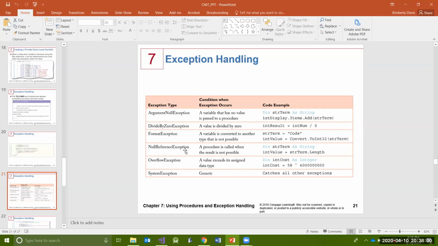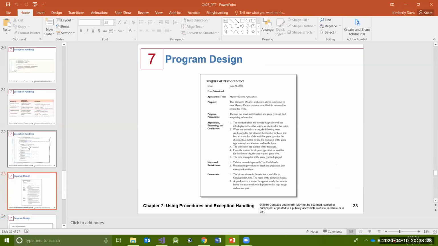Null reference exception, just basically when you're passing something or you're calling, whatever the case may be, but it can't happen because either something is empty or is not possible. Overflow exception, when you're trying to store a value inside of a particular type that is too small, okay? System exception is just, it catches all exceptions. It's all the generic exceptions that there could be.